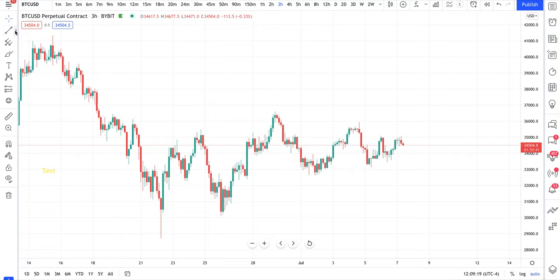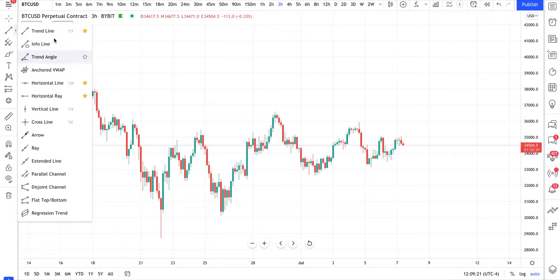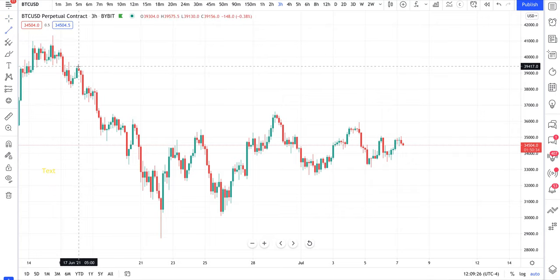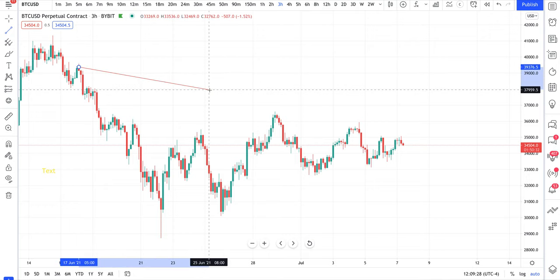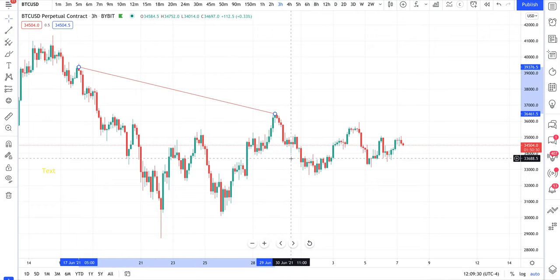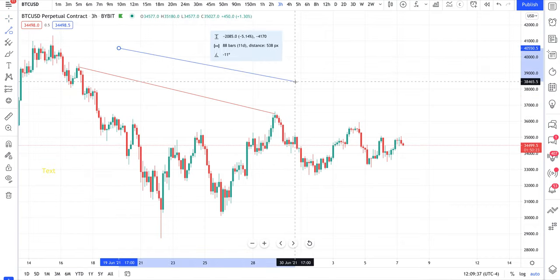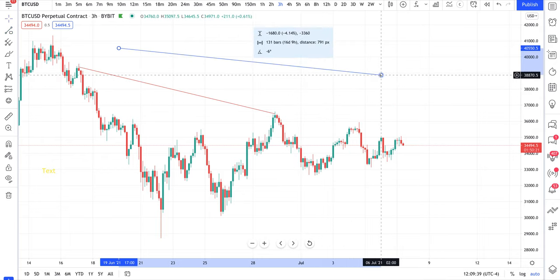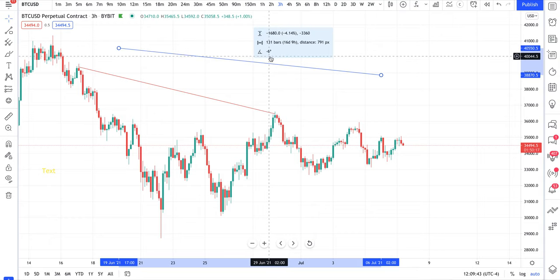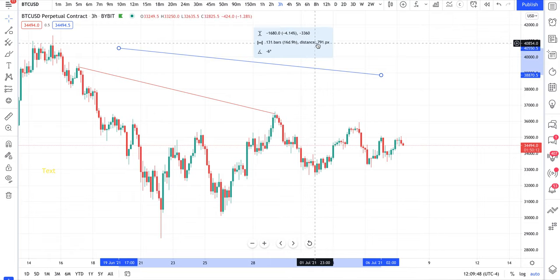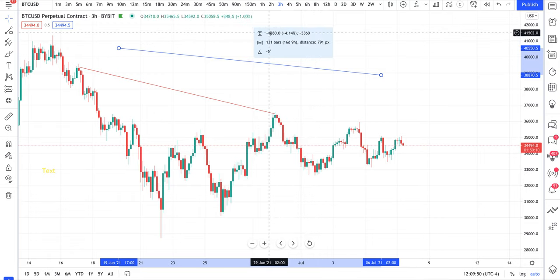Underneath that, we have the trend lines. We have a lot of different types of trend lines in here. We've got a regular trend line where you can use it by clicking somewhere and then dragging your mouse and clicking somewhere else, creating two points, okay? Then underneath the trend line, we've got the info line. And basically, this is now giving you some information, right, about a certain place. It's telling you the degree of the angle that the line is. It's telling you how many candlesticks span the distance, how many pixels, and it's telling you the height as well.